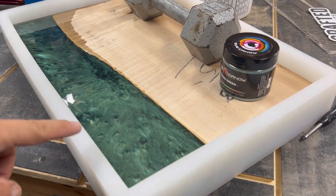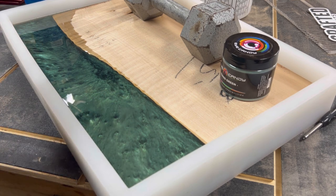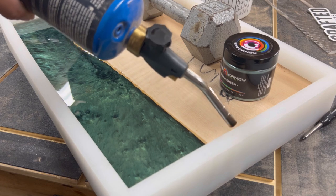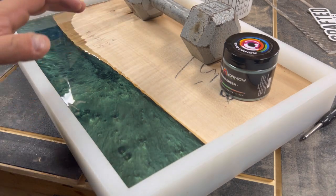Okay, one thing to note with these silicone molds, they can withstand a high heat, but they cannot withstand a heat that is high enough if you hold it right on the mold. It's going to mess it up. It's going to ruin your mold. So you definitely don't want to do that.